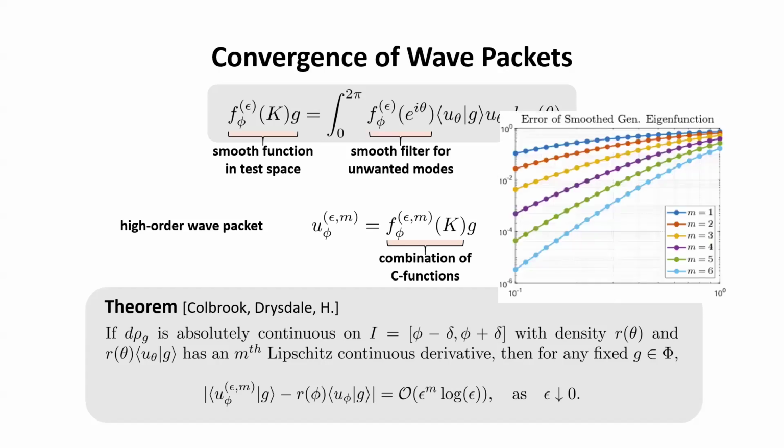Okay, so just to show the effect in practice, this is for a simple dynamical system, the cat map. It has continuous spectrum, except the trivial eigenfunction associated with 1. The lines are basically increasing order of kernel. And what you can see is that you can get much higher accuracy in your generalized eigenfunction coordinates as you refine epsilon down. So sorry, this axis is epsilon, how close you are to the axis, and this is the error in smooth generalized eigenfunction. So basically what this is saying is for a fixed epsilon, for a fixed amount of data, you can improve the accuracy of your approximation by using higher order kernel.